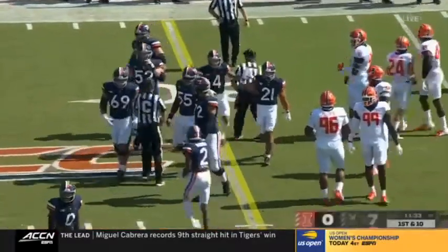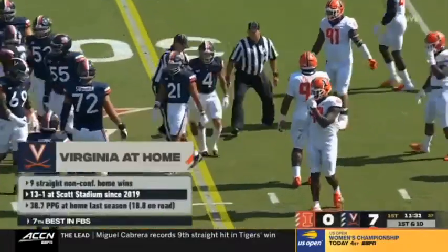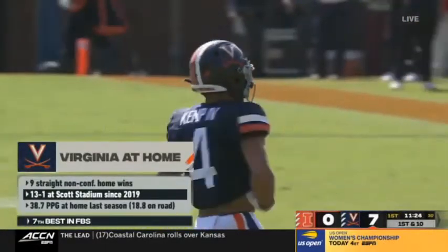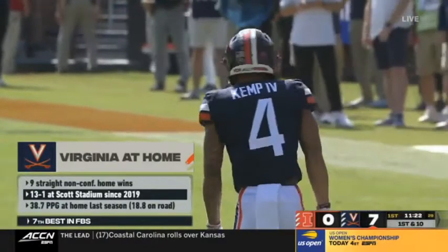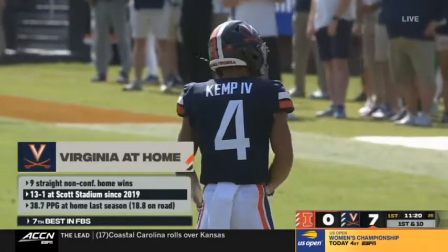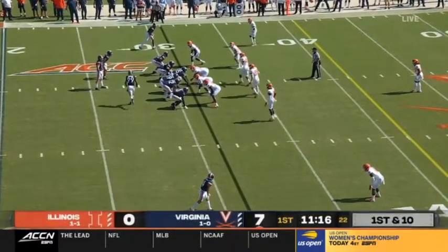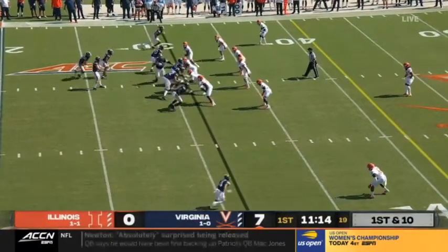Virginia's been really good at home. Bronco talked about this when we spoke to him earlier on in the week. You want to win the Coastal, and that's what they want to do every year. That's their goal. First of all, automatically, you got to take care of business at home. Then go 500, he said, on the road, but they're doing it at home. Yeah, they're doing it at home, and they have been doing it at home. It's the road games. They've had a real tough time the past year and a half on the road.